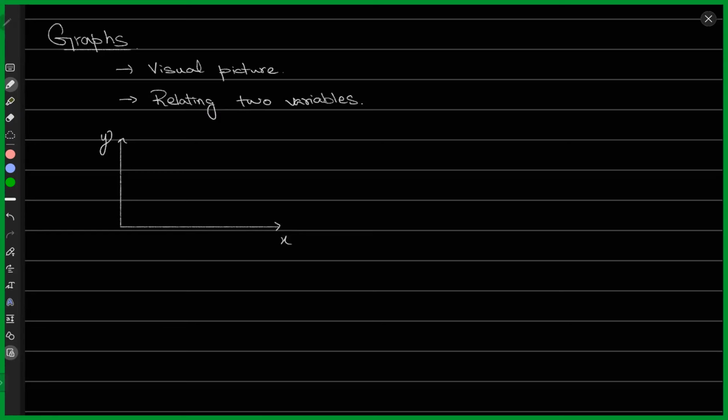That's the first thing. But now if you're doing physics, if you want to see a relationship between two physical quantities, then for example, we normally tend to put time on this horizontal axis. And the quantity that we want to see how it will change as I change time is placed on the y-axis.